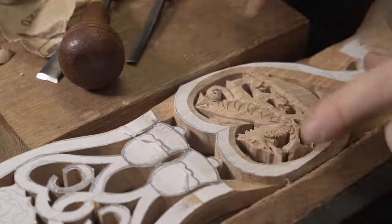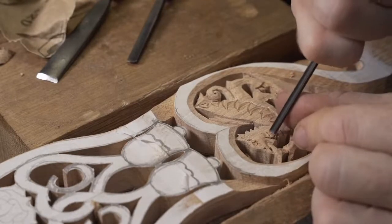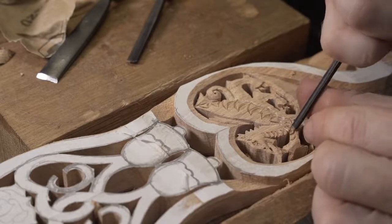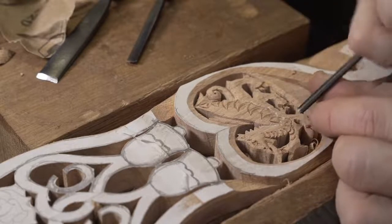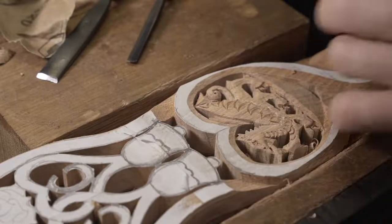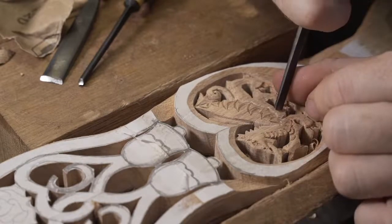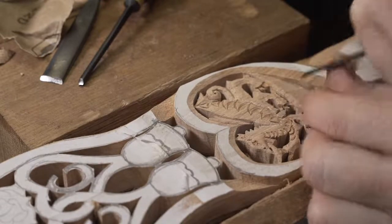That's him. So we've just got a little bit more depth onto that one there. These ones where we've gone at the front, they'll need a little bit of working into that stop cut, just like so. And we can drop this part down as well, just a little bit. So the next part of it is to come across the front, the front of the body, the bottom of the dragon's body, and to add little bits of detail.